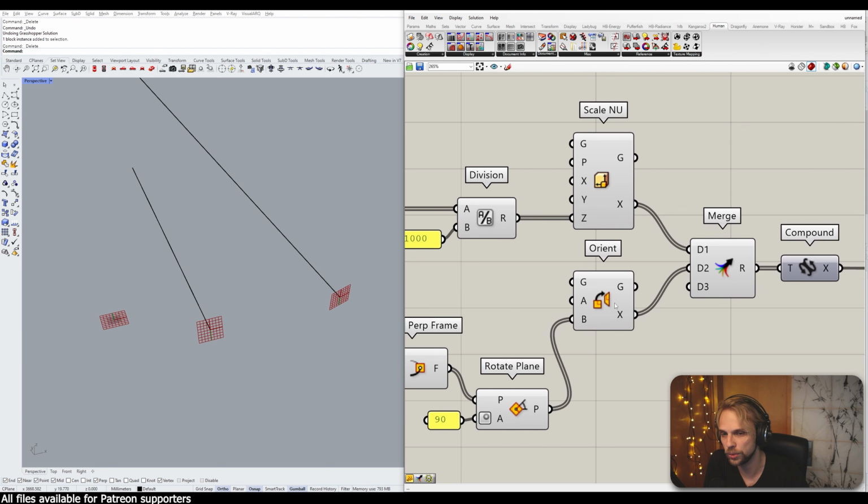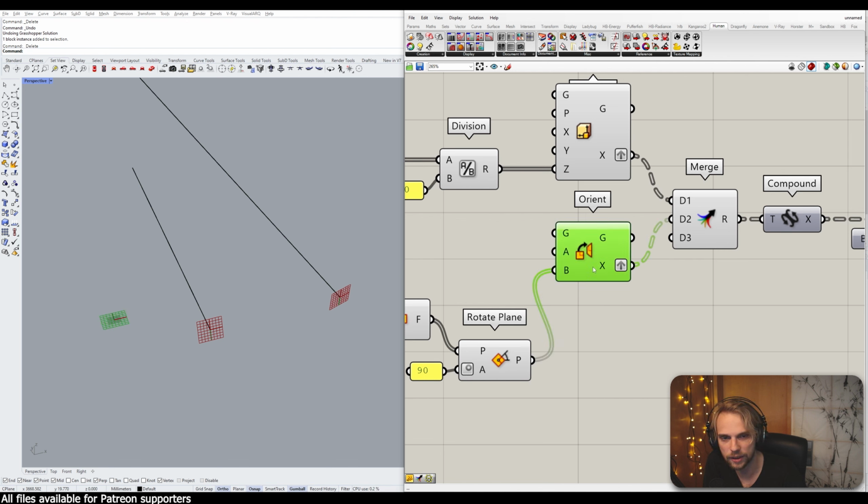So what we do instead is we need to separate out these scales, as well as orients, into separate data branches. So we need to right click on the X and choose to graft. And we need to right click on the X here and choose to graft.